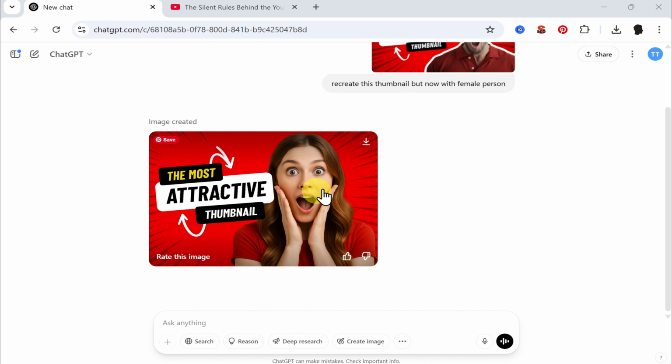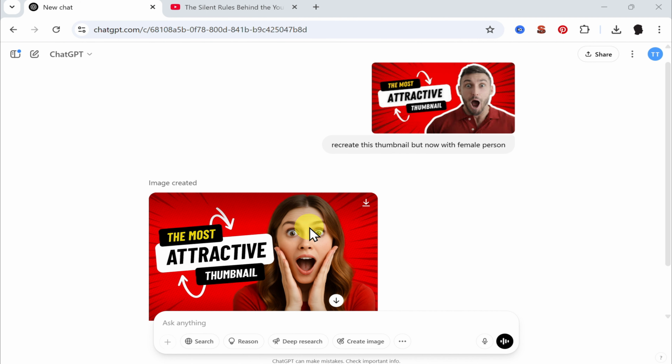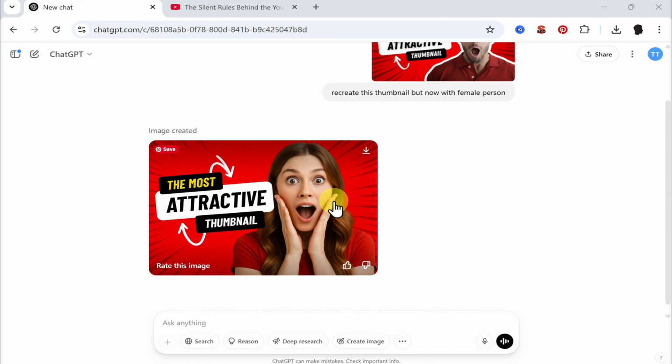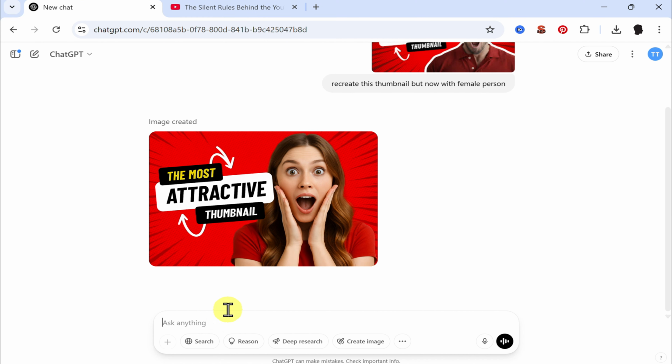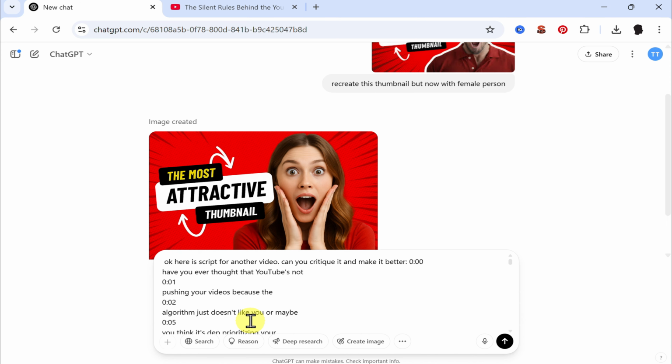You could of course ask it to change the face to your actual face by uploading an image of yourself. It works pretty well. And all of that in the free version of ChatGPT. I think you can have maybe up to 5 image generations in 4 hours, and then it resets once again. Okay, and let's then ask it to critique our own script. So let's say we are preparing a video, we created our own script and we want to critique it and make it better. Paste the script.